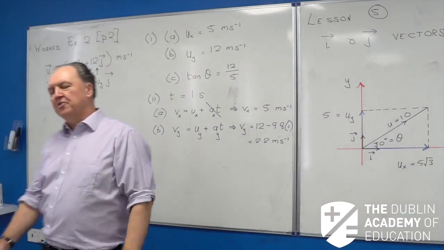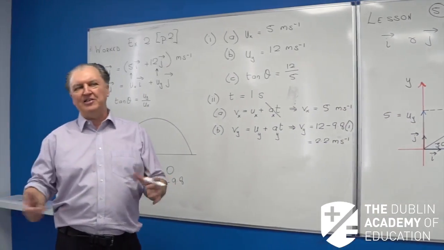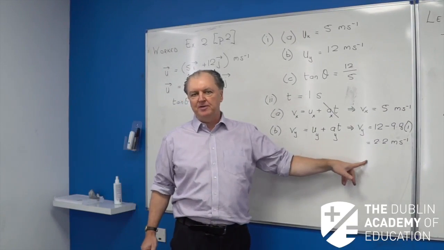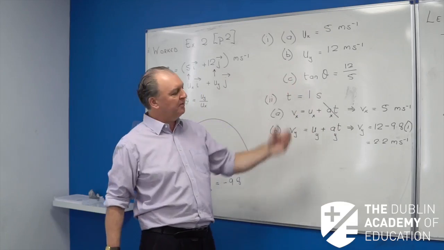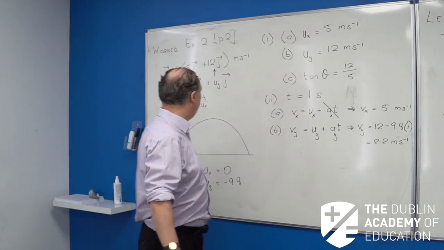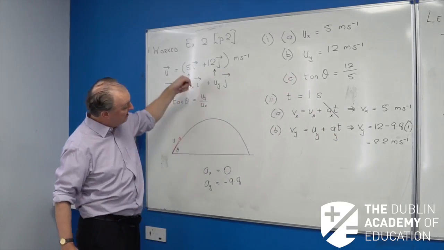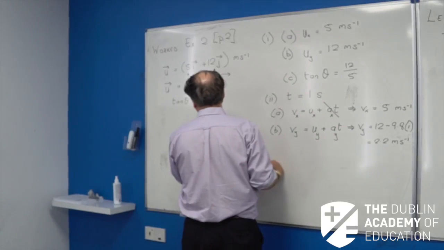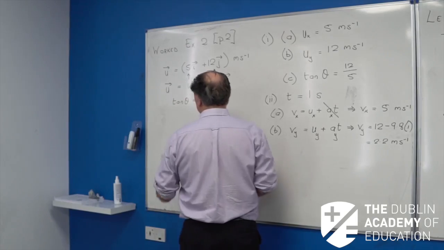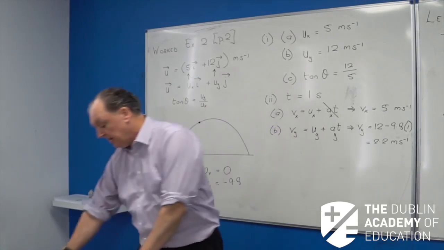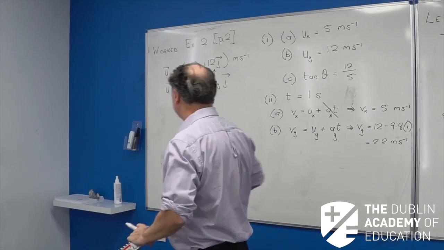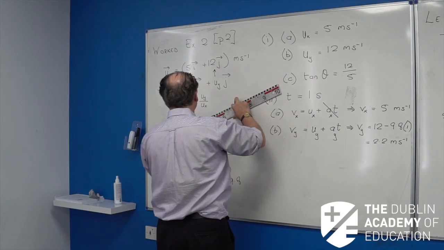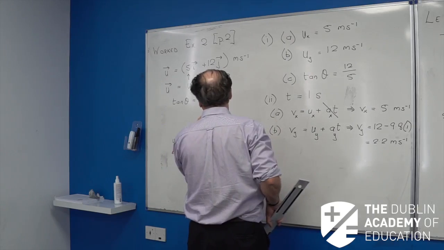Because of those numbers, I kind of know where it is. Vy is still positive. That means it's still on the way up. If Vy was negative, that would mean I've passed the halfway point and I'm on the way down. So approximately, I would say V is there. After 1 second, let's say we are there. If I drew in the vector for V, which is a tangent to the path, there is V.